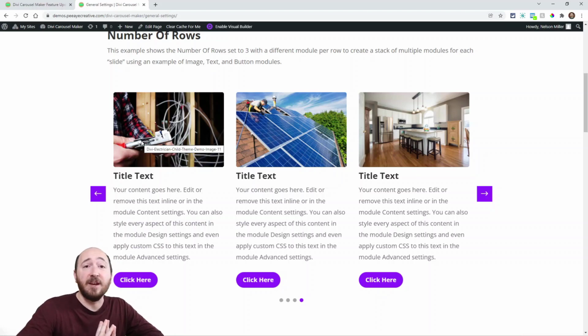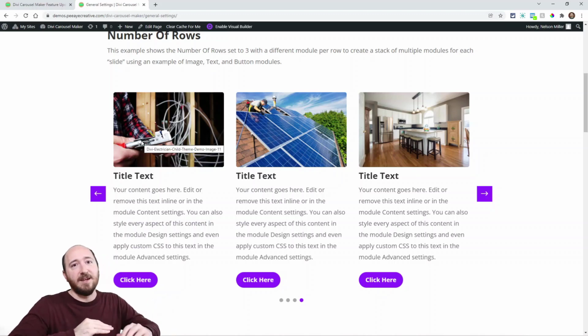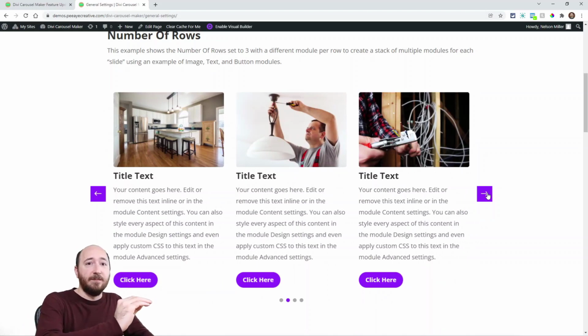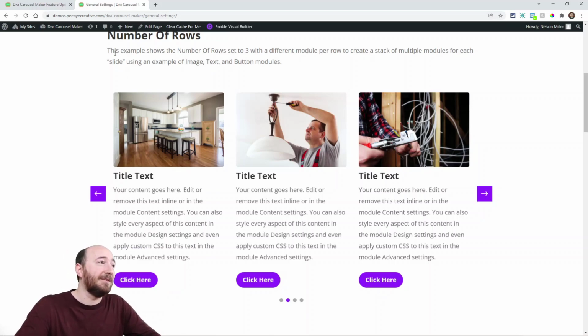You could build really nice testimonials, using the different modules, maybe an icon module for the quote symbol, you know what I mean? And then an image for their photo, and then a text, and even a social follow. Maybe you have a carousel of your team, right? And you want to have their social links in a module, and a bio and their photo. You can sort of build it now as a column. So I'm excited about that. It's a little feature, but it's like a big feature, if that makes sense.